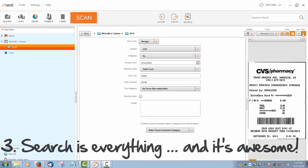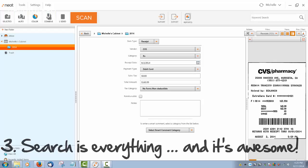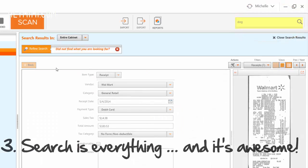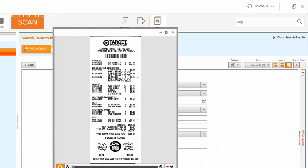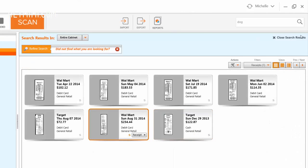The third thing I wanted to bring to your attention is when you first start scanning stuff, you might get a little bit alarmed — it's not instantly filling all the fields on the documents and receipts you're scanning, and you may think you're just taking a bunch of pictures of paperwork. But I found that even if it doesn't fill in a single field, anything you're searching for can be found with the search feature without ever entering a single bit of information by hand.